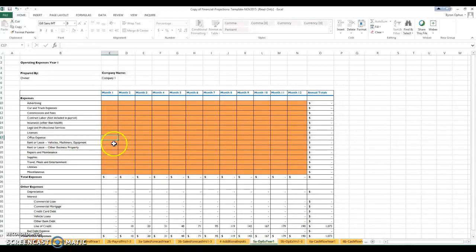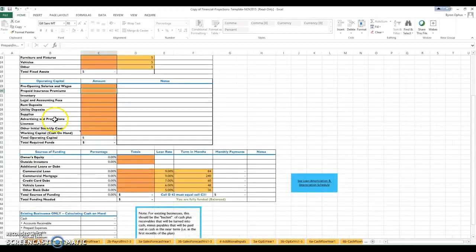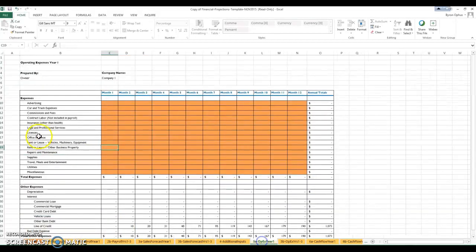Rent. Vehicles and whatnot, maybe not. Again, it depends on your business. If you're a landscaper, you might. You don't want to go buy certain things that you're just going to use a couple times a year. So you might well plug in some rent for that. Rent for your business itself. So if you had a rent deposit here, then you are more than likely going to have a monthly rent that you're going to pay. Whatever that may be, $500, $1,000 a month, something like that.